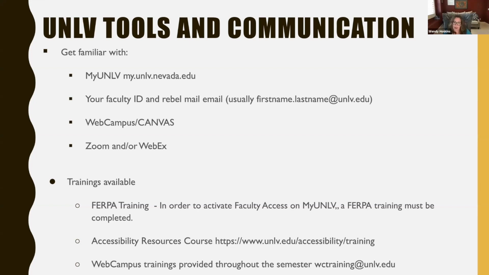Accessibility resources provide help to learn different strategies to make your course content accessible. So everything from adding subtitles to video links, colors, print, and availability of Word documents. It's a really valuable thing. I found it really helpful and beneficial for our courses, so check them out if you're interested in that. And there are also tons of WebCampus trainings during the semester, and you can find those at wctraining at unlv.edu.